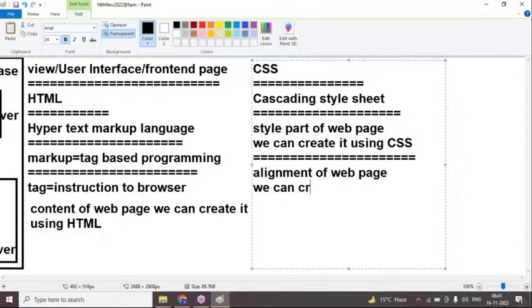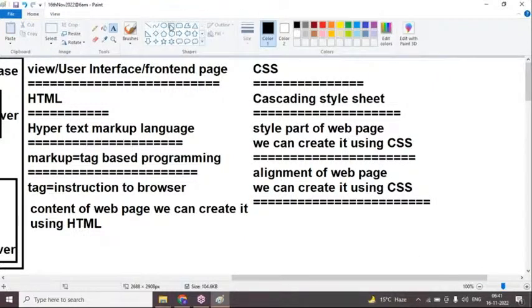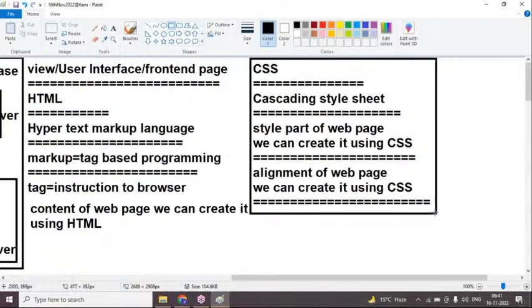Basic alignment of the web page, we can create it with CSS.